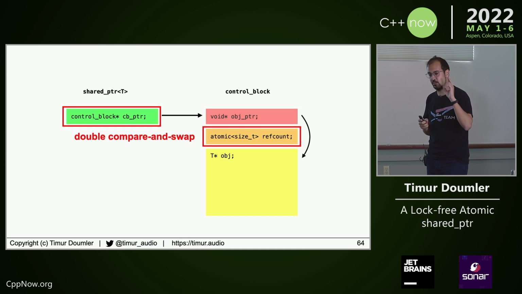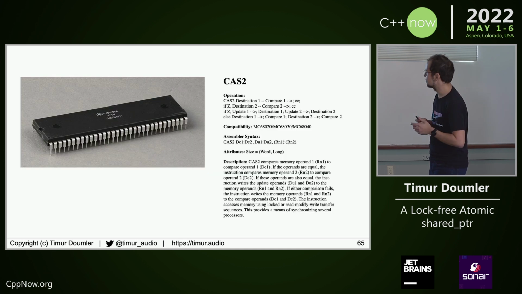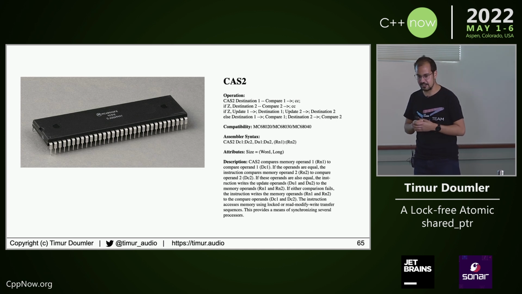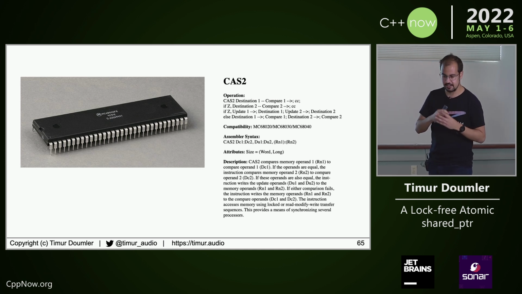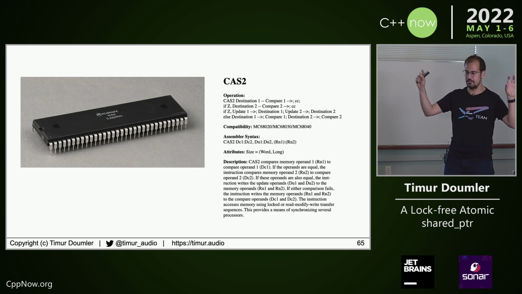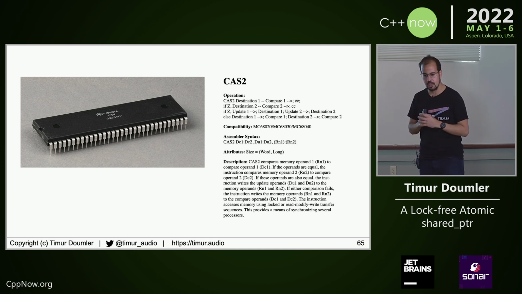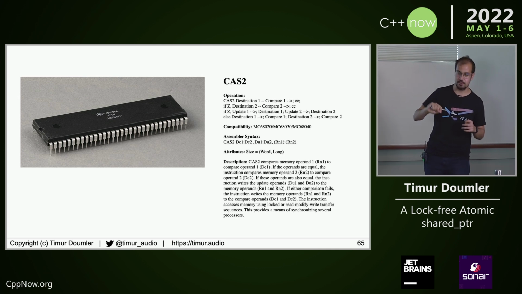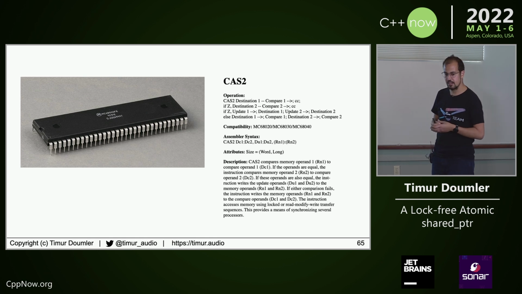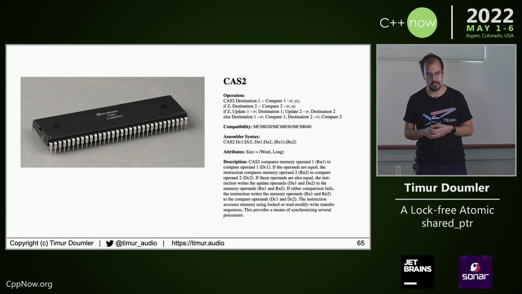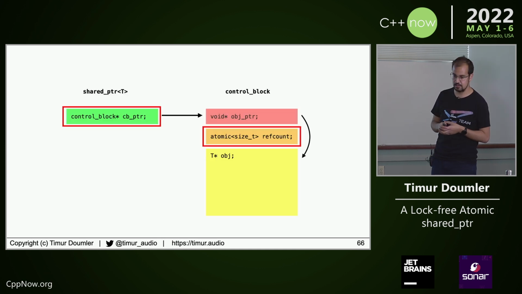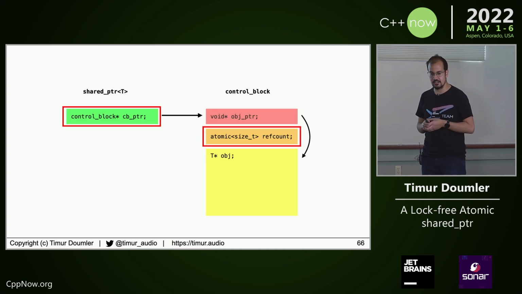Turns out there's actually one processor which supports this. It's the good old Motorola 68000. It has an instruction called cas2, which does exactly this. It atomically modifies two separate memory locations at the same time. So on this particular CPU, implementing an atomic lock-free shared pointer would actually be pretty trivial. Unfortunately, no modern CPU supports this instruction, which is very unfortunate. So you cannot do this. So it seems that we're kind of stuck here.